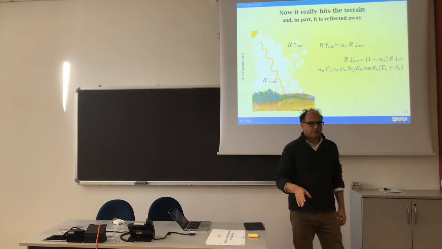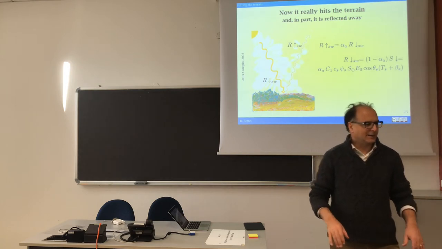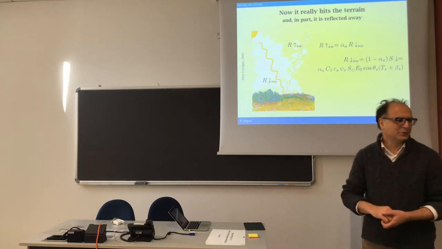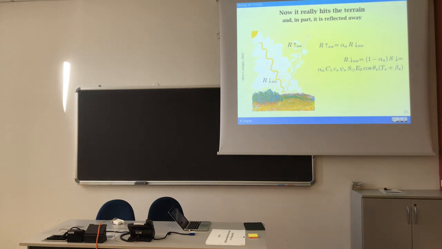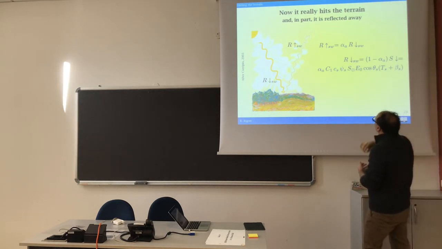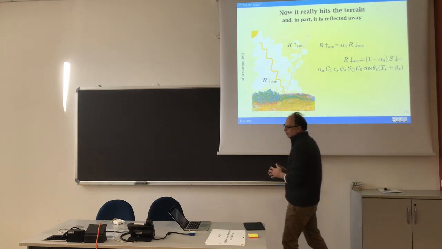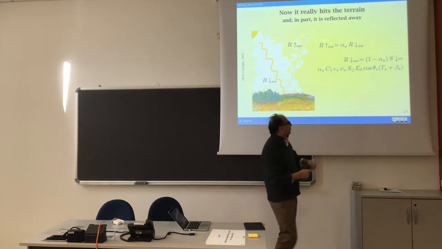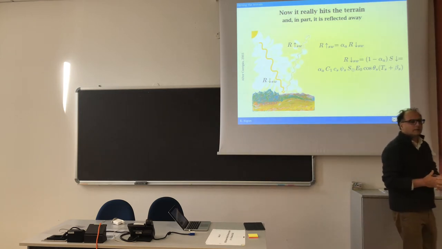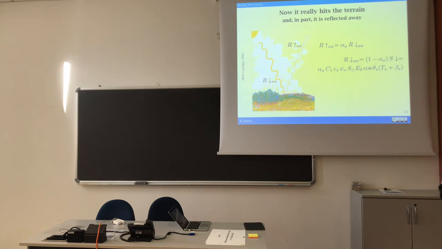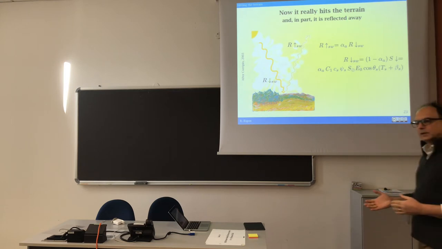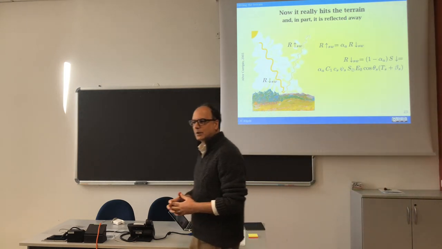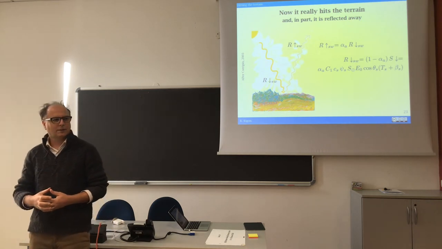Remember that so far, light has not yet arrived on the terrain in our derivation. When it hits the terrain, we also have to have the reflection part, meaning the albedo. So we have to add this alpha coefficient. Here, everything is put as if we don't have selection between wavelengths. Actually, the albedo is different at different wavelengths. Otherwise, we would see all gray, and the satellite the same.